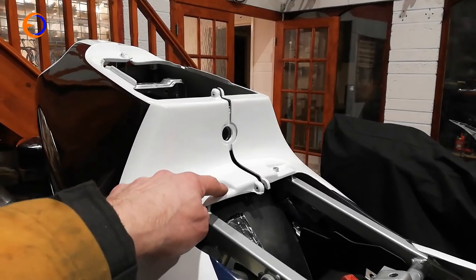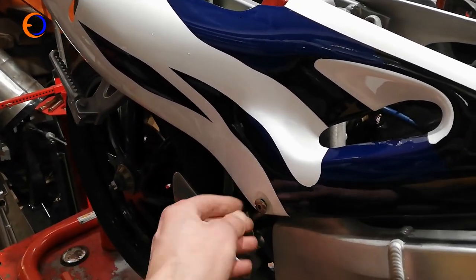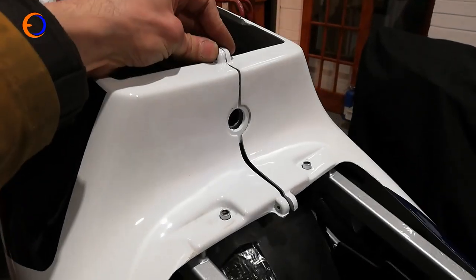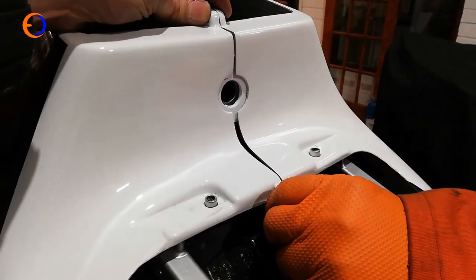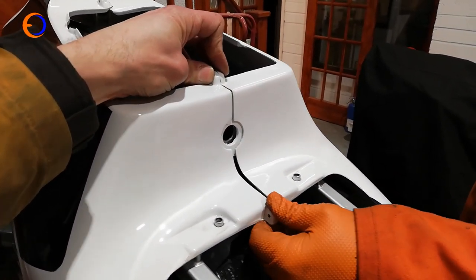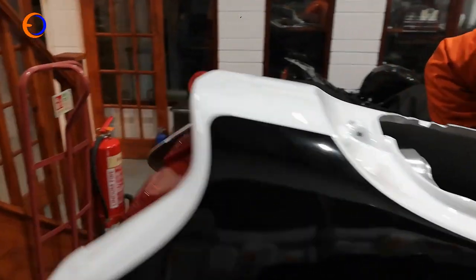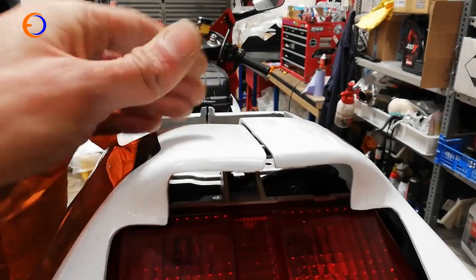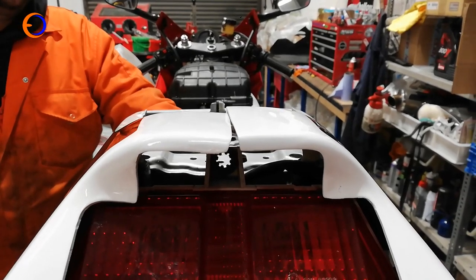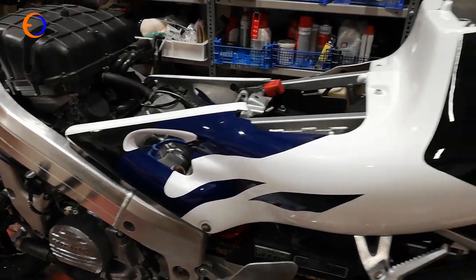One side doesn't have an indicator fitted because it's really not very good — and that one actually has the drain hole on the top, so it should have been on the other side and vice versa. Down at the seat unit, it looks like it's sort of on. We've had to drill one hole out because it was about two millimetres too small. There's a bit of a gap between panels — an American would put 'Grand' in front of it and charge tourists to look at it. The fitment at the back is even worse — it just doesn't fit.